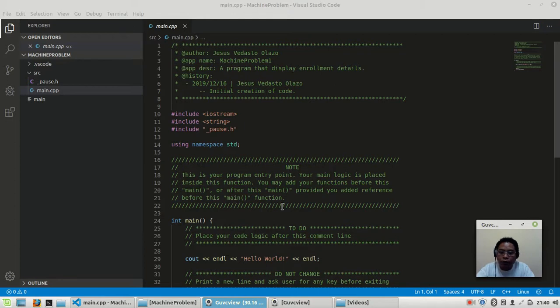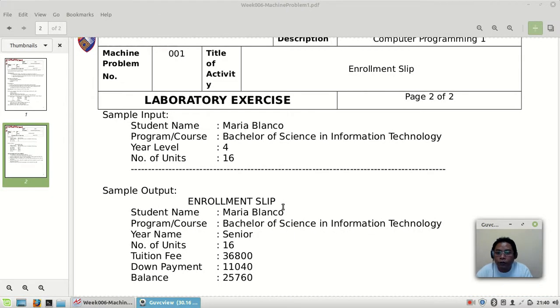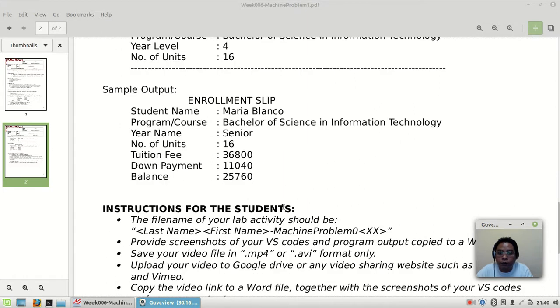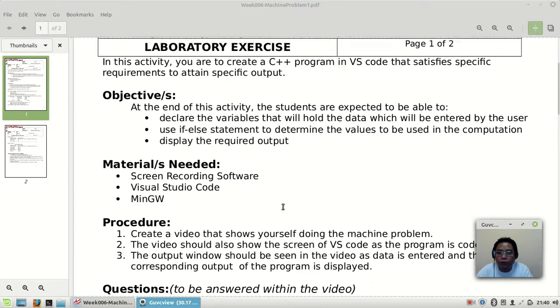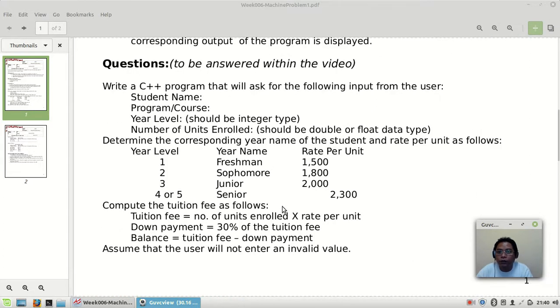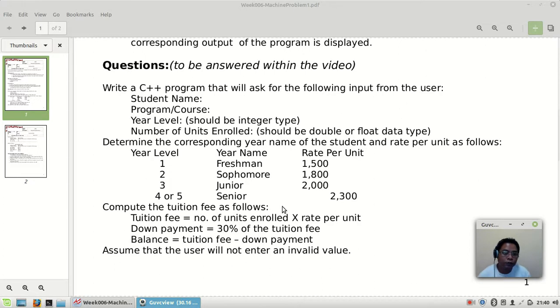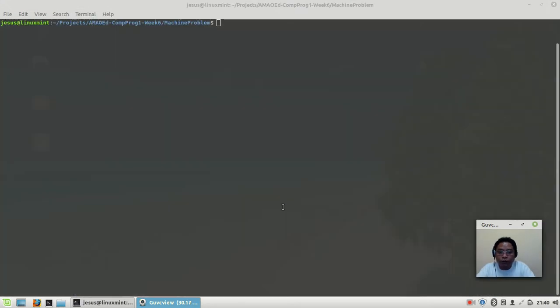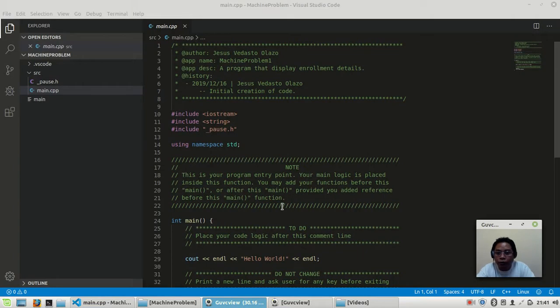For starters, we need to declare some variables. String variables: student name, program course, year name. I think that's all. So let's start coding that, but first we have to delete this sample code from here.